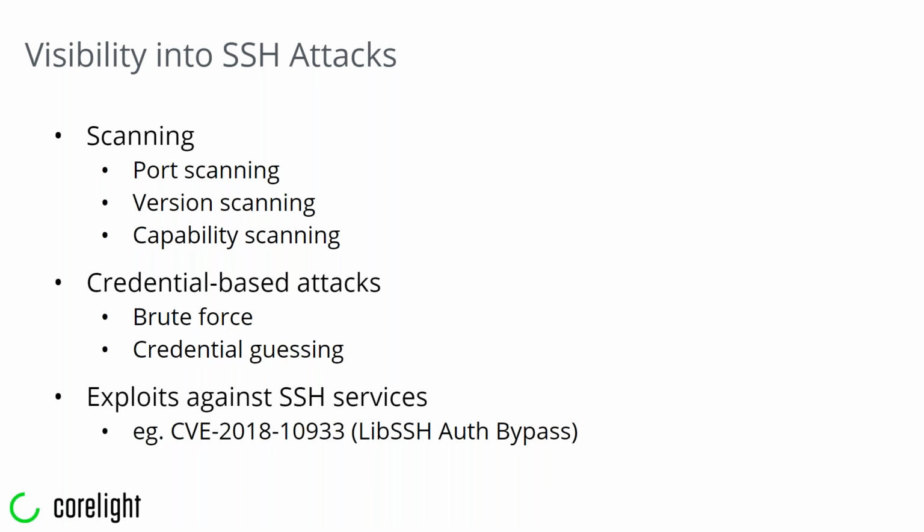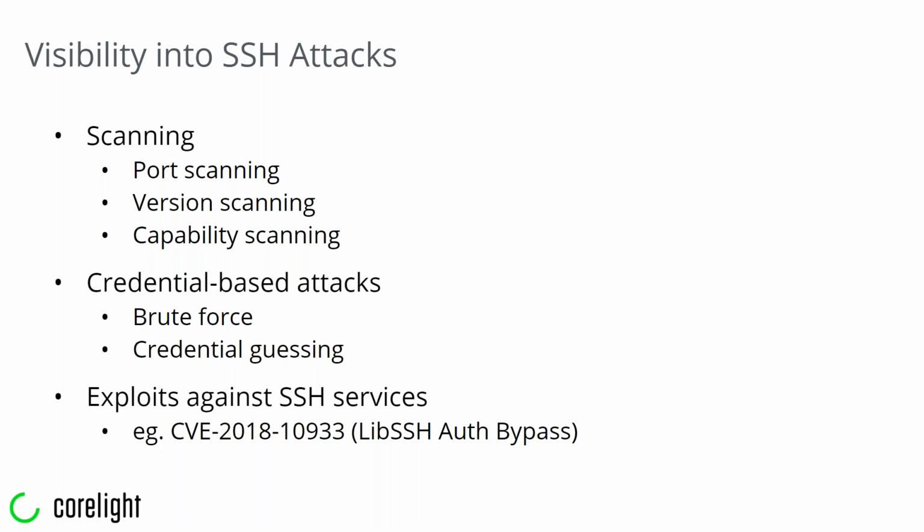The distinction here being something like a port scan, just checking to see if the port is open, for example, just doing a TCP three-way handshake, and this is extremely common. We have version scanning, which is where the scanning tool or the attacker is pulling back version information. So that is identifying some of those version strings that we saw in clear text, and that can be helpful for an attacker who's trying to identify if this particular SSH server has a vulnerability.